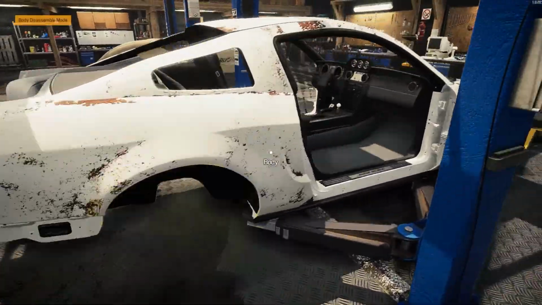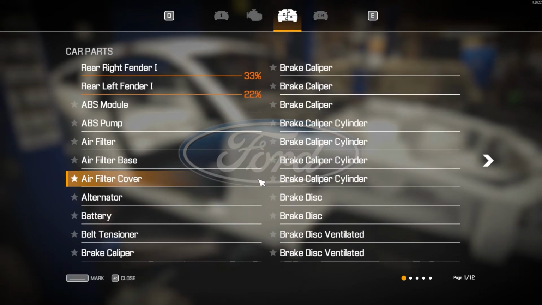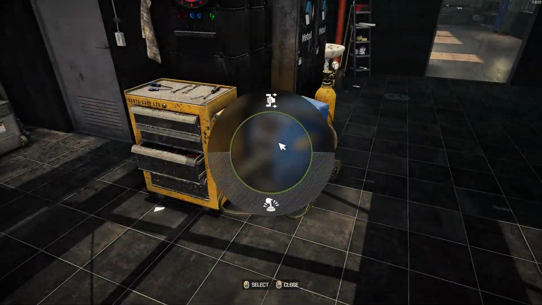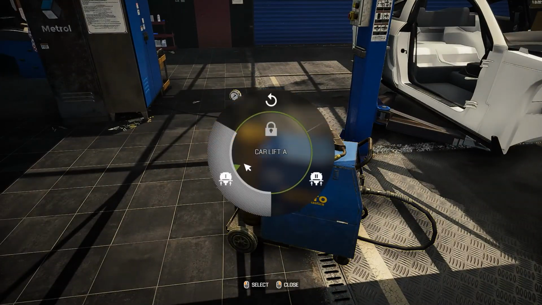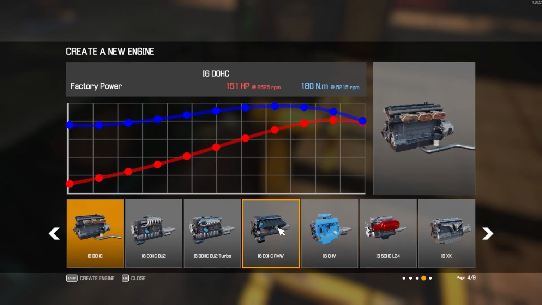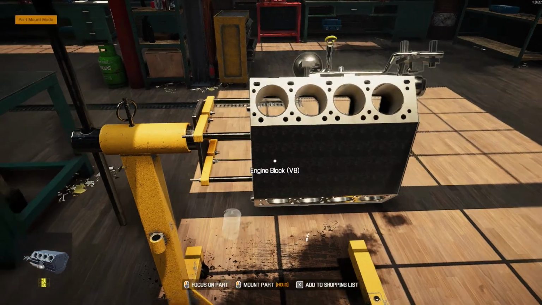We're going to be using the Shelby Cobra car parts for the upgrade. I want to keep it original to the Shelby. So 1500 to weld the car. Looks a lot better now. Now it's time to create the engine. We're going to be going for the V8 DOHC supercharged.